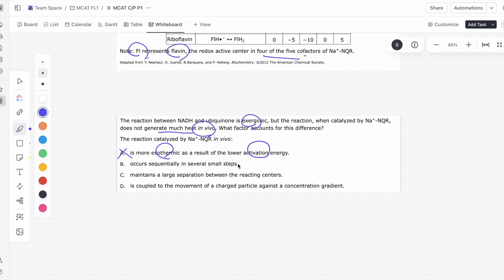Occurs sequentially in several small steps. So this is invalid because of Hess's Law. So if you don't know exactly what Hess's Law is, make sure you go ahead and brush up on that. But Hess's Law basically tells us that when we add up the heats of small steps, we'll eventually be able to find that gives us the total heat of a reaction. So even if we were to break down this reaction into small steps, each of these steps, when we add up the heats of each respective step together, it's going to give us the final heat. And that final heat should be equivalent to if this reaction just happened in one step.